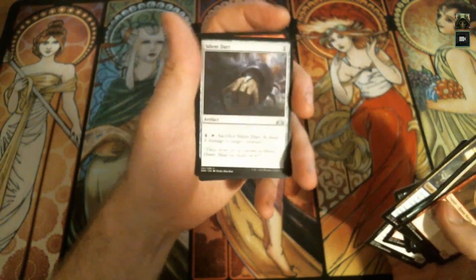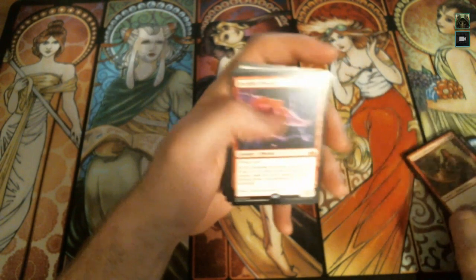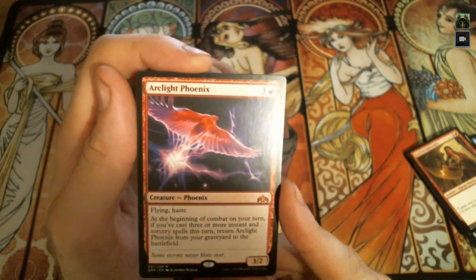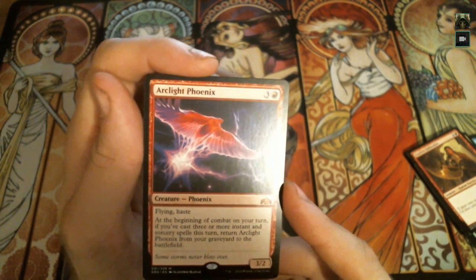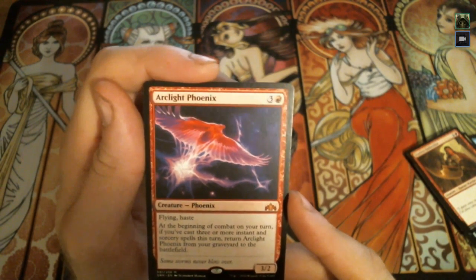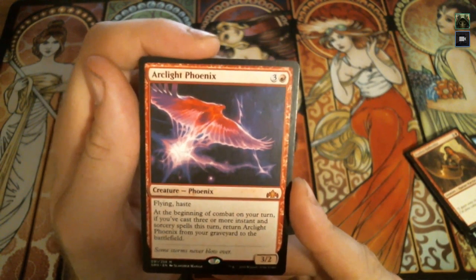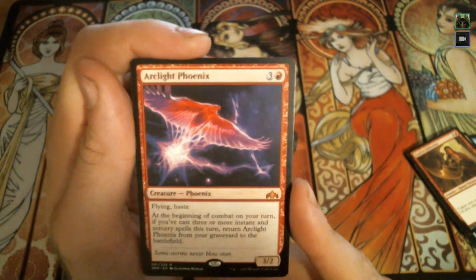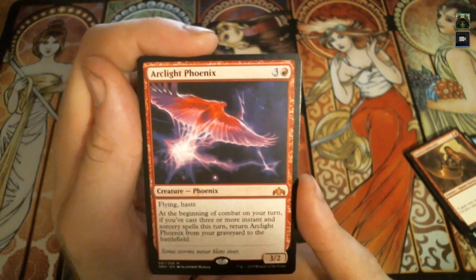Silent Dart is super limited removal. Oh, boy. Favorite. Arclight Phoenix. This is not a mythic card I'm excited to see. Look, Wizards stands in a long, true tradition of making really awful Phoenixes. Yeah. They just wanted to keep up with the tradition.